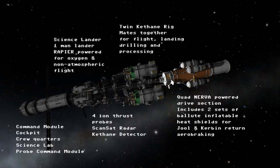Hence, aerobraking is planned. The mods I used were Ferram Aerospace Research, Kerbal ISP Difficulty Scaler, Kerbal Joint Reinforcement, Deadly Reentry Continued, Remote Tech 2, Kerbal Engineer Redux, Docking Port Alignment Indicator, Kerbal Alarm Clock, Procedural Fairings, RealChute, ScanSat, Kerbal Attachment System, and I just added TAC Fuel Balancer and Visual Enhancements, Clouds, City Lights.